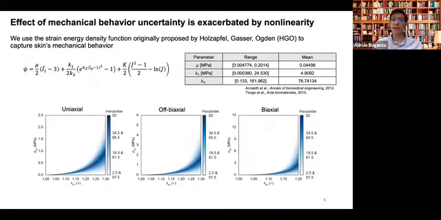Then the other ingredient are the material properties, or the mechanical behavior of the tissue. And the behavior of collagenous tissues, such as skin, has been characterized quite a bit. We use this among many other models. We use the strain energy proposed by Holzapfel, Gasser, and Ogden, which I'll refer to as HGO. It's a hyperelastic material, and it has this characteristic exponential response of the tissue at larger stretches. And this is something that is acknowledged for other tissues, not just skin, but definitely for skin.